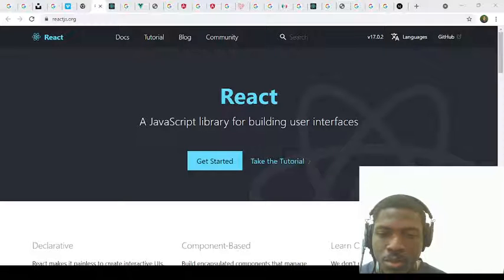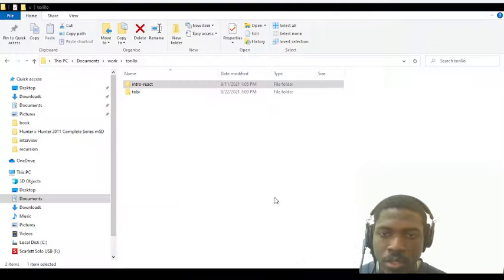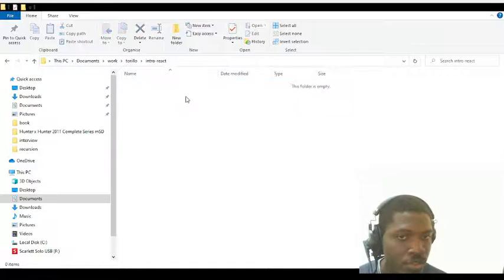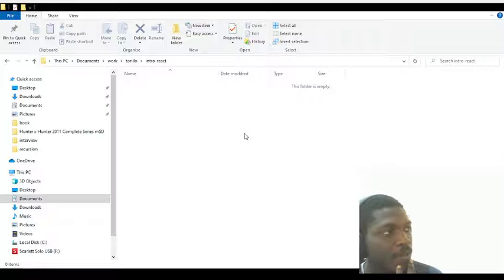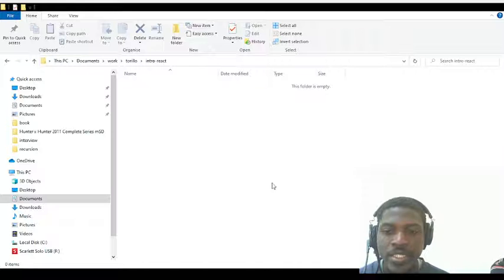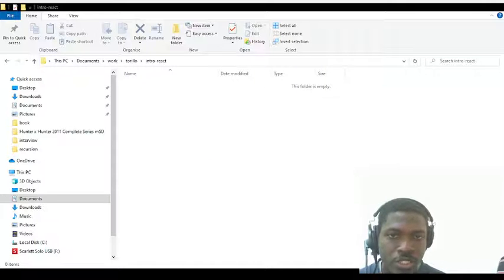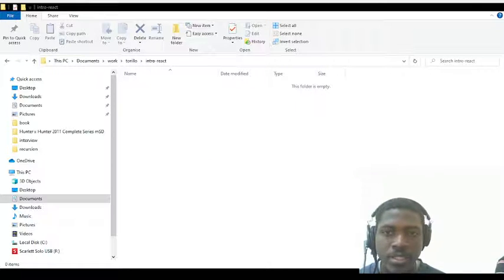Here we have this intro React. I want to create a new React application. To create a React application on your system, you need Node.js, and you already have Node.js, right? What I'm going to do is right click inside this place and do git bash into that place.